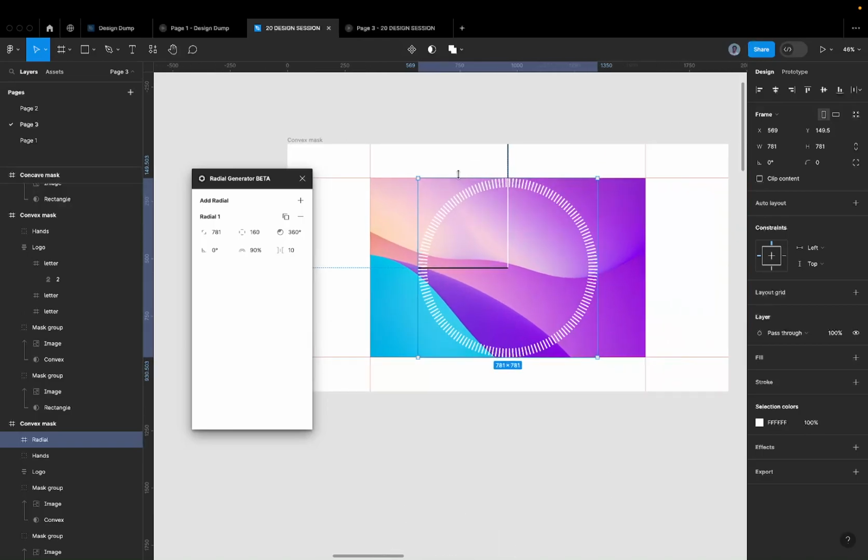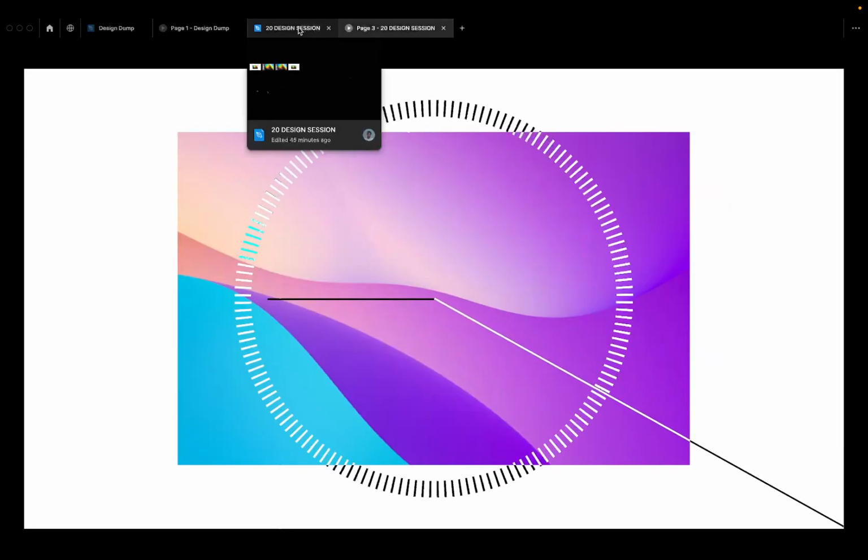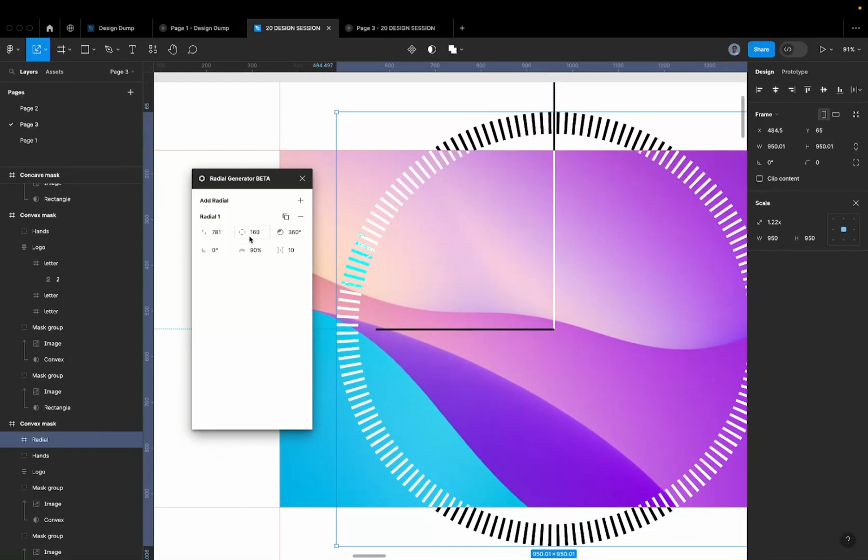Now just increase the size. You can press K on your keyboard to scale it up, because I want some part of it to actually go outside of the circle, so it has a more interesting look. That's really what you want to have. Although the edges still look too chunky, and I personally want to come here and adjust the number to, let's say, 180.